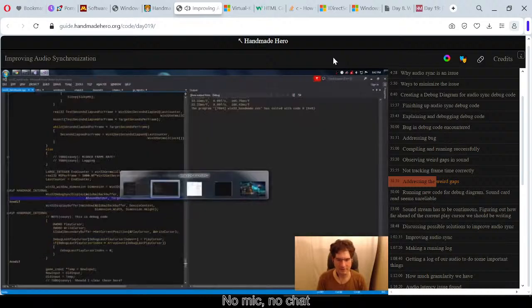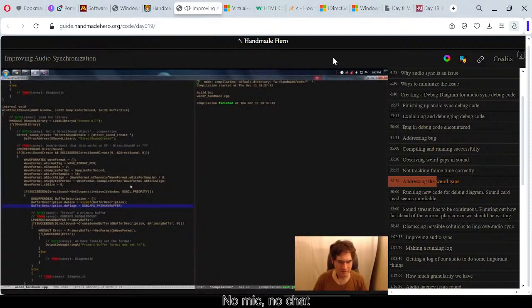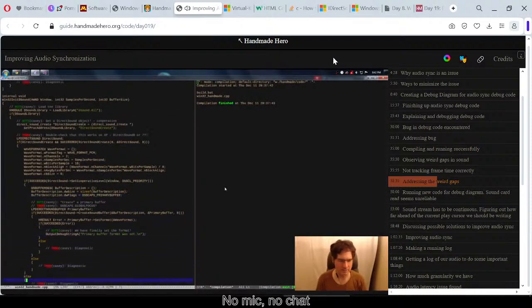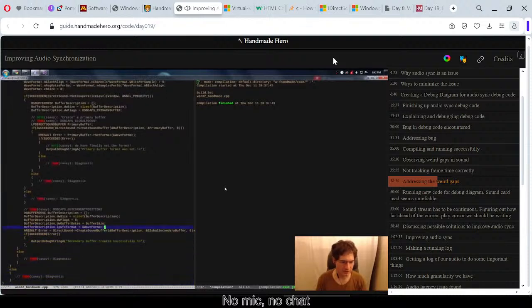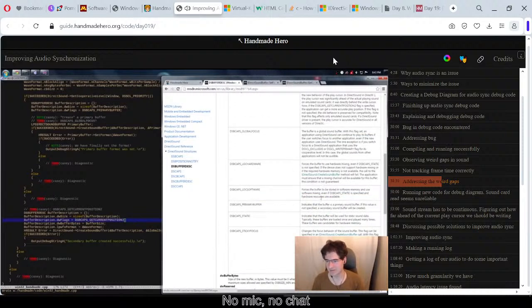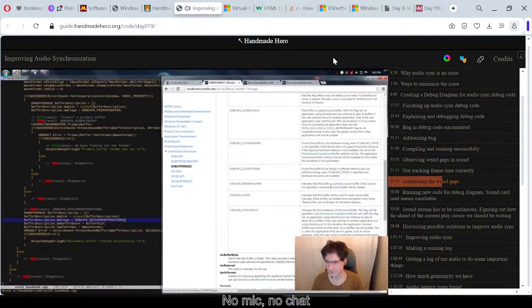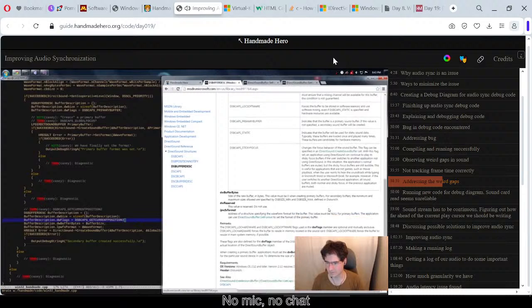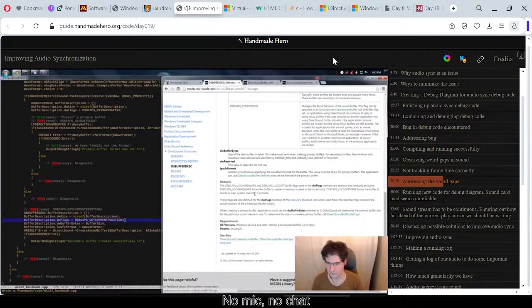So I'm going to go ahead and set that in here. I guess it's only on our secondary buffer that we care. I'm not sure. If this flag is not specified, the old behavior is preserved. Note that this flag affects only emulated sound cards with DirectSound drivers present. Play cursor is accurate for DirectSound in all versions. Well, this probably isn't an emulated sound card, is the thing. So that's not a good sign for us. But what are you going to do? All right, we'll try it anyway just to see.